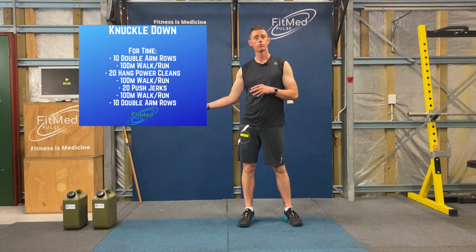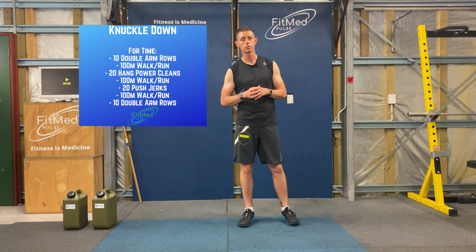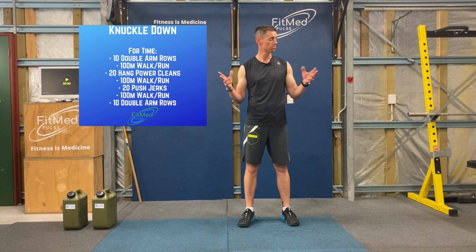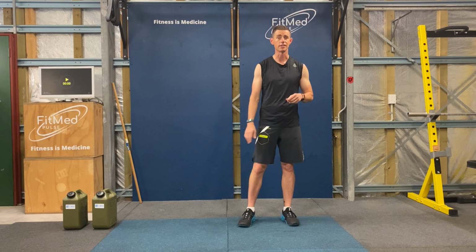We're going to start off with 10 double arm rows, then a 100 meter walk or run. Then we're going to do 20 hang power cleans, another 100 meter walk or run. 20 push jerks, another 100 meter walk or run. And then we'll finish off with 10 more double arm rows. Okay, that's our workout. Let's get started.